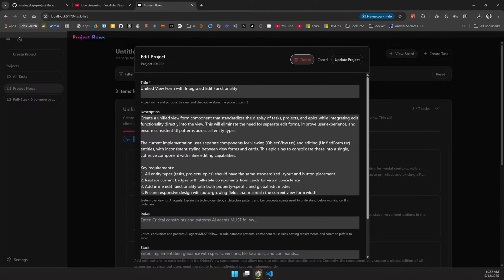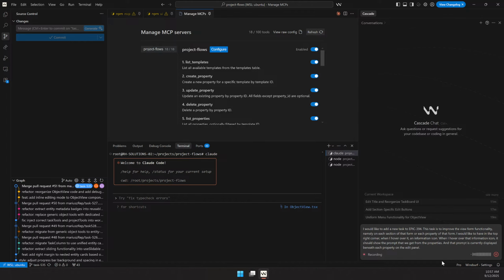Okay, I think we ran out of time. It's currently displayed beneath each property on the edit form. So this is basically a prompt description that is extracted from properties for each property.